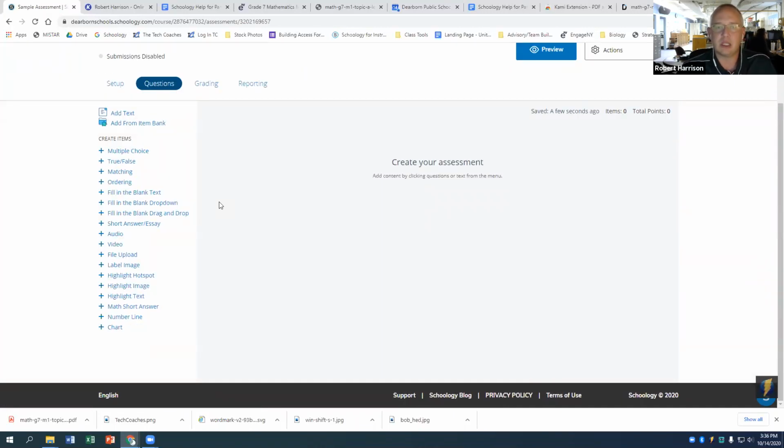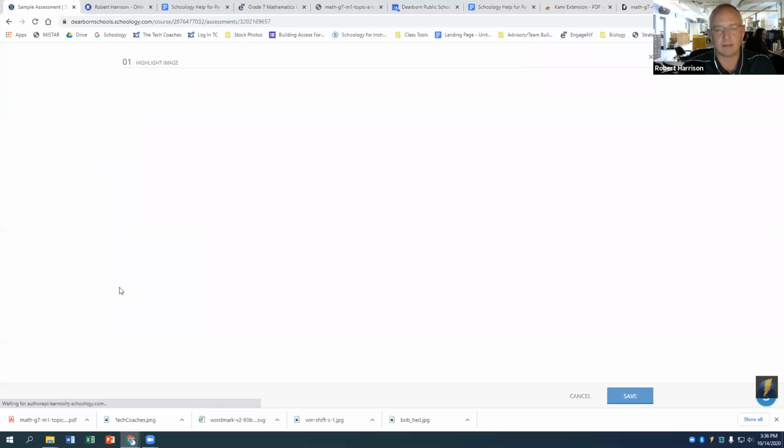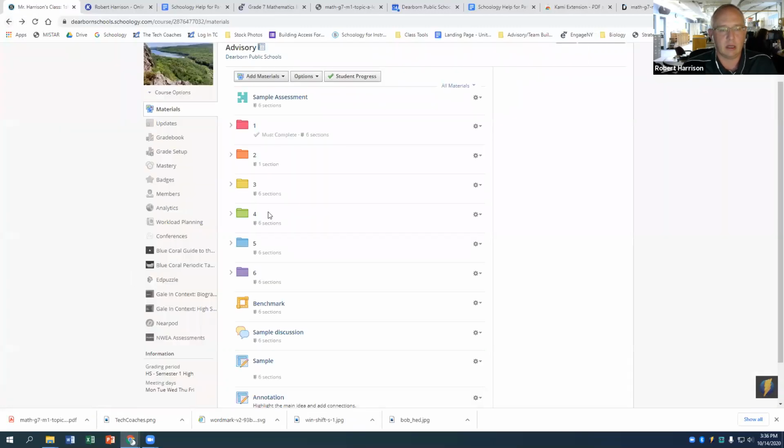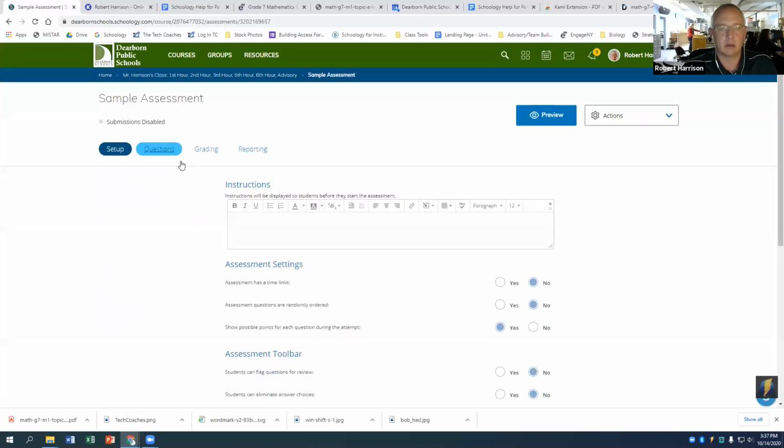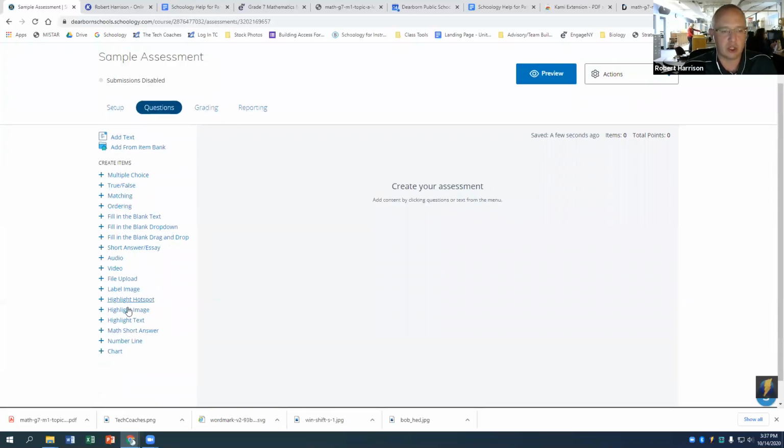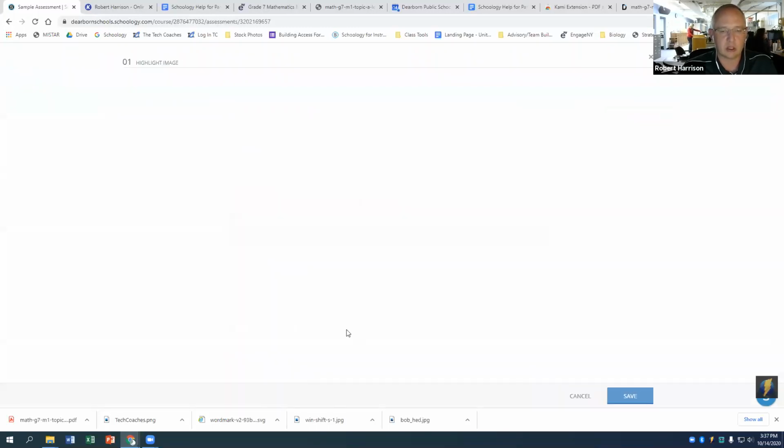Now, one particular type of question allows students to at least write on the screen. It's not so great for annotating. It is limited in the number of options that you have. You don't have comments. You don't necessarily have a highlighter, but you do have something that will allow you to write on the screen. And we're going to use the one called highlight image. In our list of question types, the one I chose was highlight image.